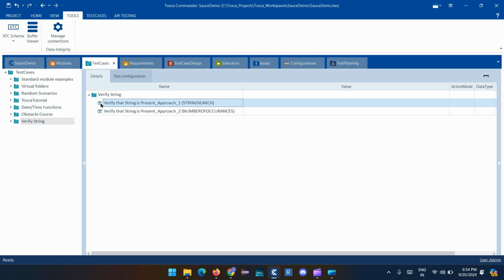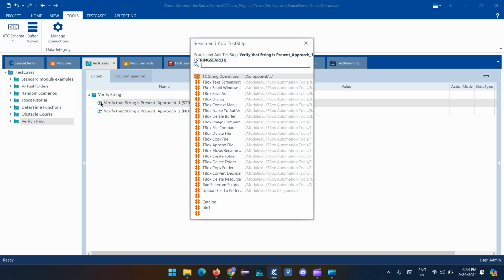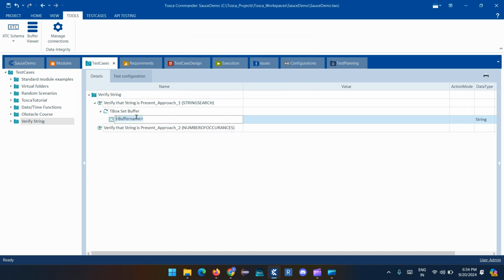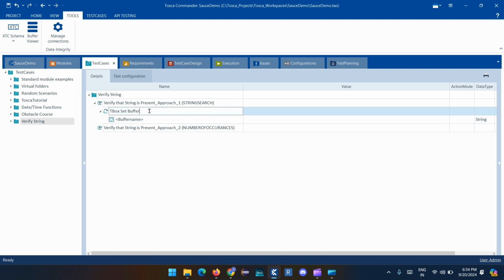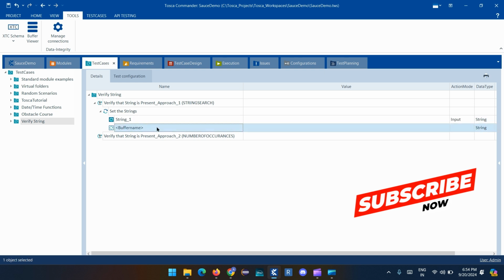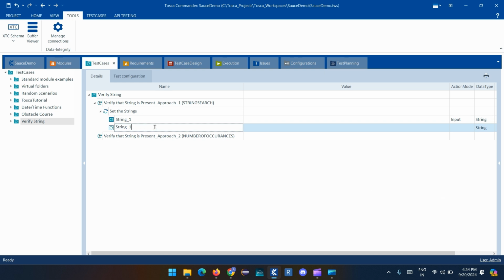Before that we need to store the strings. I'll use the set buffer and call it set the strings. Here I'll put string 1 and string 2.